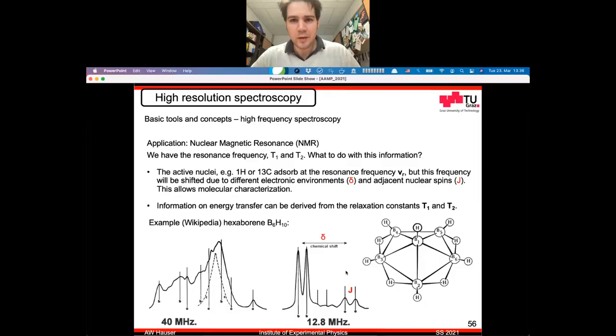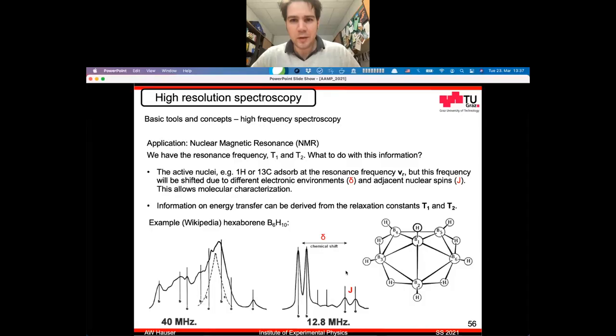And then there will be this interaction with neighboring nuclear spins. It's only these spins that are communicating with each other because they are in the same energy regime that we are using to excite them, right? So there's a coupling of the spins between themselves, and this comes in as this J coupling. So we have the environment or shielding constant, which causes a certain chemical shift, meaning that it shifts the resonance frequency a little bit, and then you have a certain splitting because of the coupling between spins.